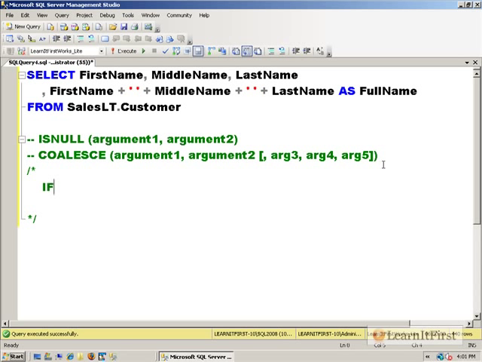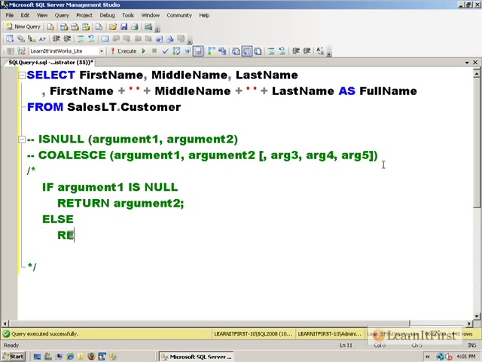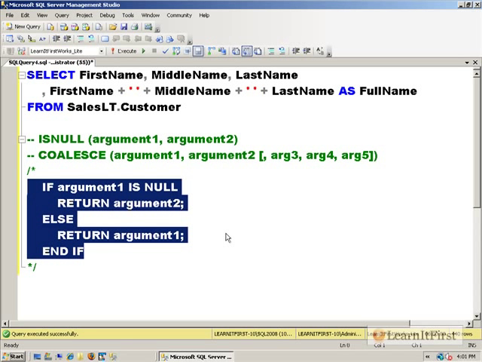If argument 1 is null, return argument 2. Else, return argument 1. And I guess if you really want me to, I could put an end if there. But that's really what it's like. Either one of these, I don't care which one you use, they have the same goal. They run through basically this pseudocode here. If the first argument you pass in is null, then it returns the second argument. Or else, it returns argument 1.